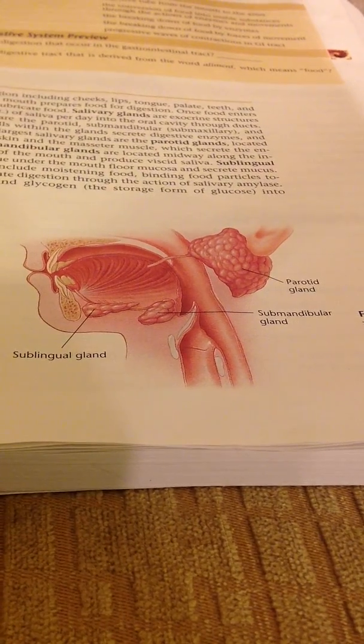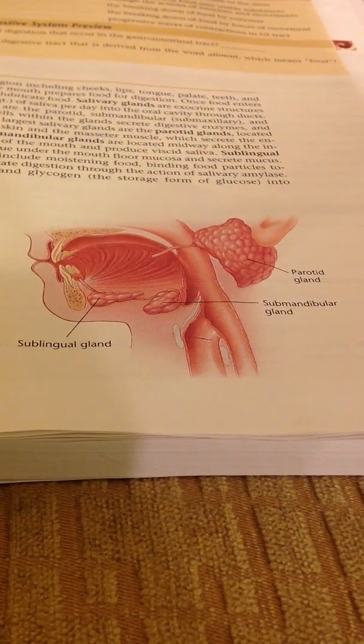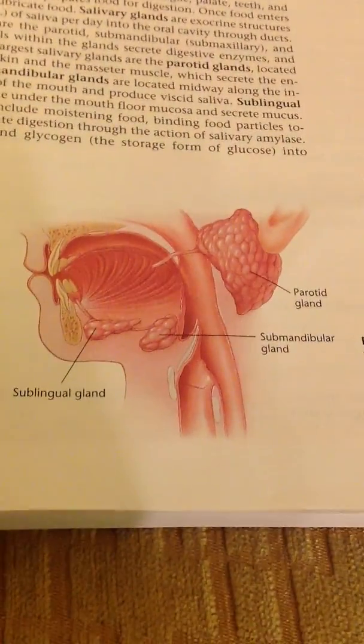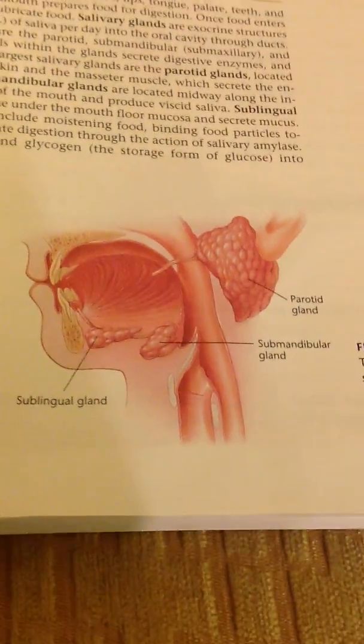In the oral cavity, chemical digestion and mechanical digestion take place. Chemical digestion is where food is broken down via enzymes, and these enzymes are secreted by the salivary glands. The three most common types of salivary glands are parotid, submandibular, and sublingual. These glands secrete saliva, which moistens the food and starts the carbohydrate digestion. During mechanical digestion, mastication or chewing occurs.